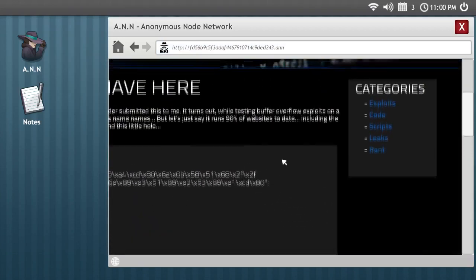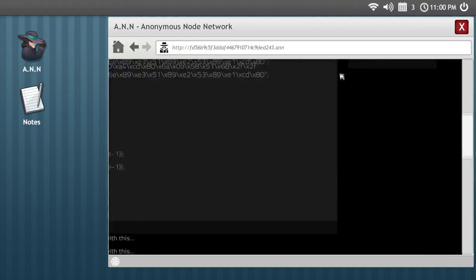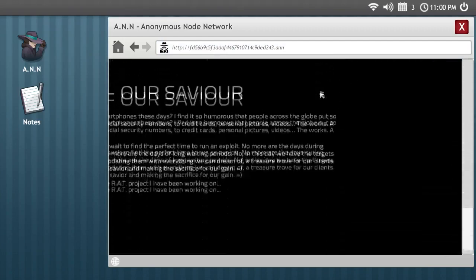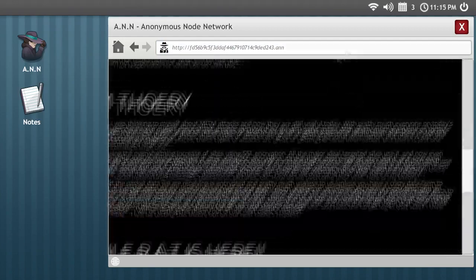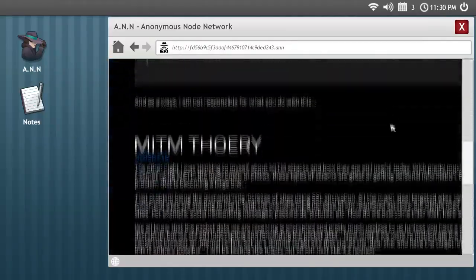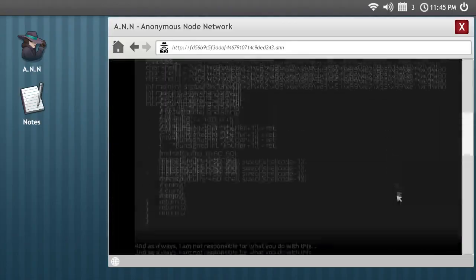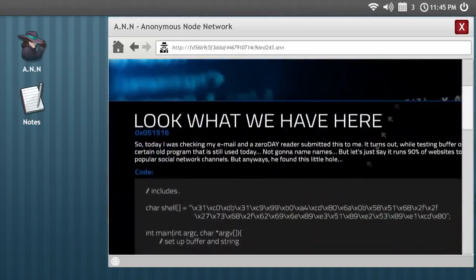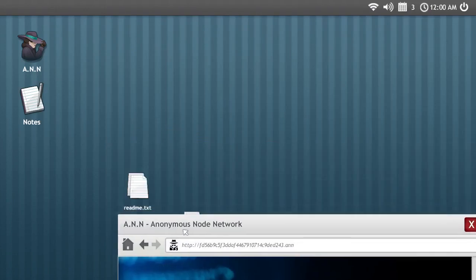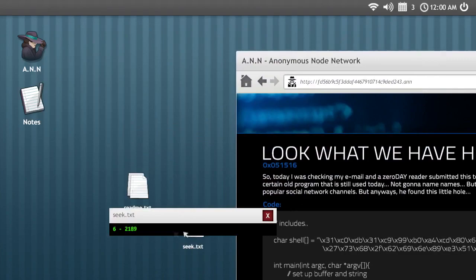And on Zero Day, it's usually the links where it says categories, and usually it's the one that says leaks. Now, I sped this up because I was not smart about this, and I guess this is just showing you that there is actually nothing in the paragraphs or anything, and where the code was actually at, it was behind the web browser itself, and it will be seek.txt, and you will just open that up and the code will appear there.